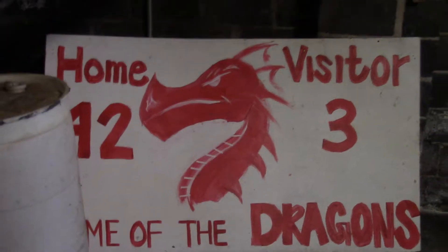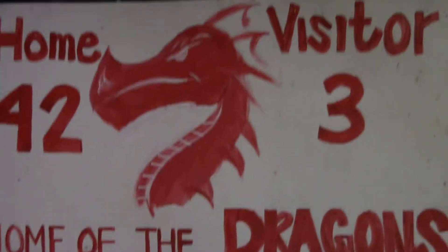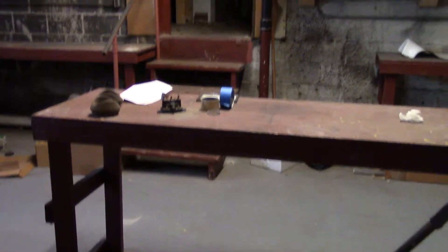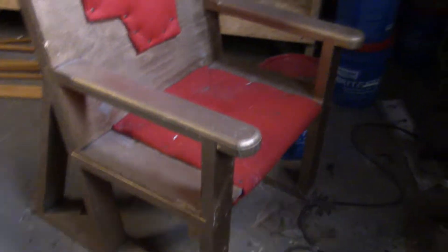This is just the workshop area - or was the workshop area. And this is a sign for their homecoming. Their mascot was the dragons, known as the red dragons - I did read up on that. And this is from one of their last homecomings that they had. Look at these original bricks in here, just the structure. This was the homecoming queen's chair - we were told she would sit up here and claim her throne and her crown for homecoming queen. It's so neat that they still have that here.